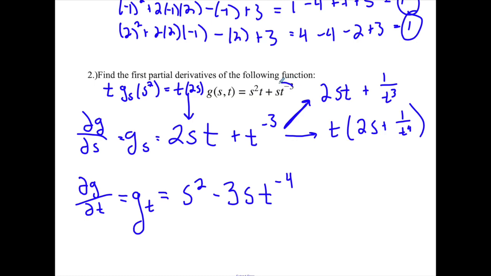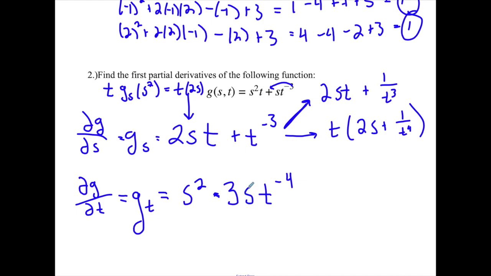So you're essentially bringing down the 3. So from a plus, it becomes a minus. Then I put in the s. If you do it the way you think about it, though, you would drop the 3 in front of it. So the 3 would go in there with the s.